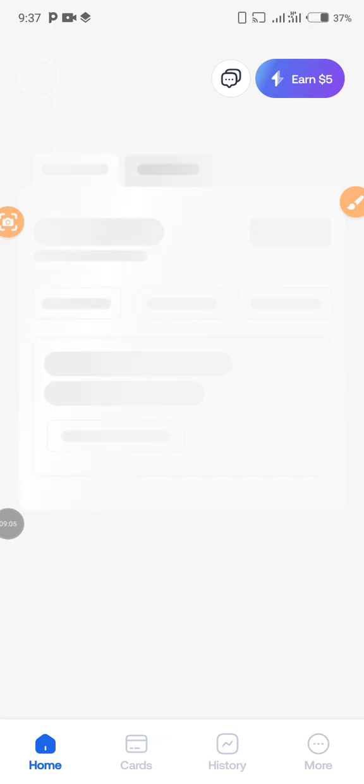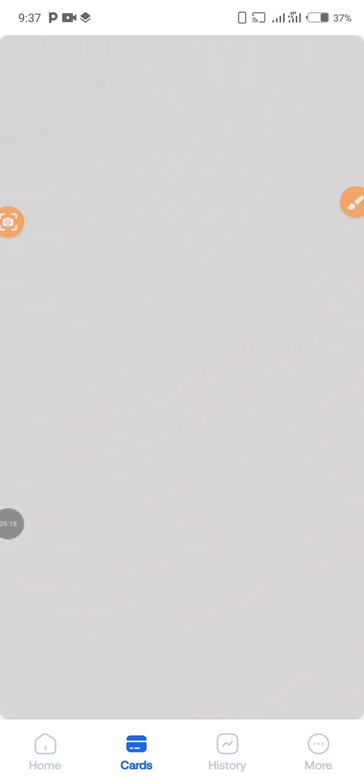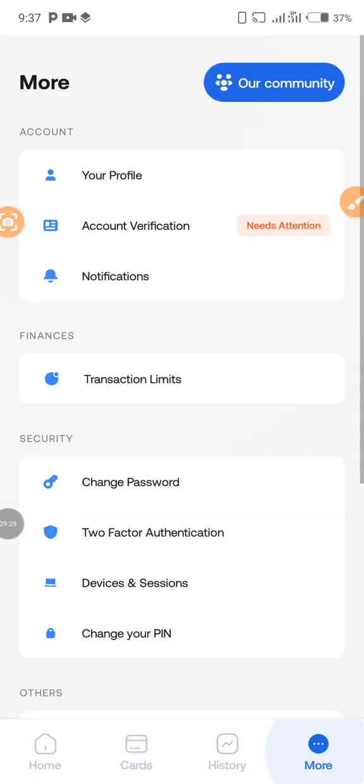You need to provide other documents like your NIN, or maybe if you have an international passport, you can also provide the international passport. Okay, so account verification needed.